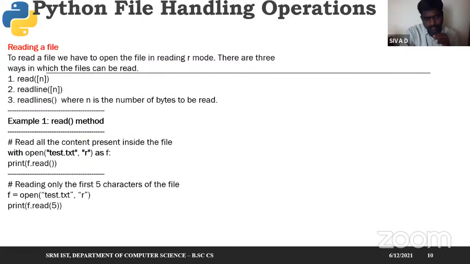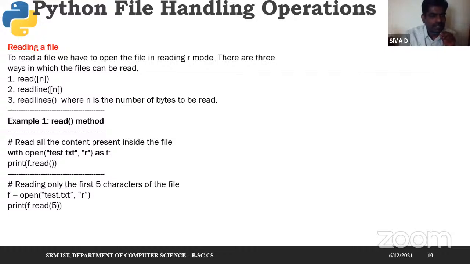So the next thing is read. Okay, read operations. Once things are written in the file, later on we are able to retrieve the information from the file. For that purpose, Python supports another method called read methods. In Python, there are three versions of read methods. Let me discuss one by one. Basically, the read method is used for reading the content of the file. So Python supports three versions of read. One is read, just read of n, the second version is readline, and the third one is readlines.